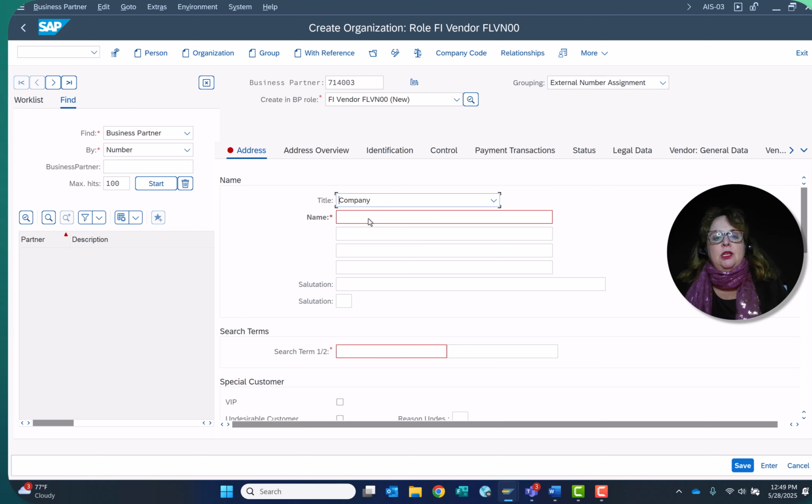We want to put in company, and then we're going to enter in our name of our company. I'm calling mine Goodrich Helmets 02, or 03, sorry. I was testing it out with 02. And then I'll put my search term in as 03, and you should use the last 2 digits of your ID for that as well.